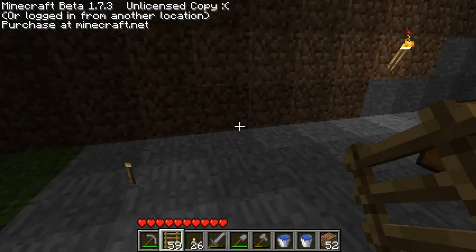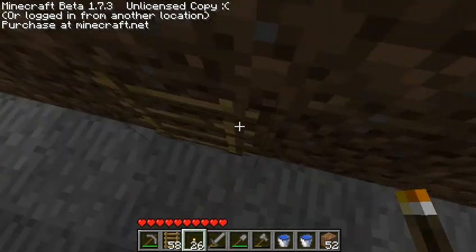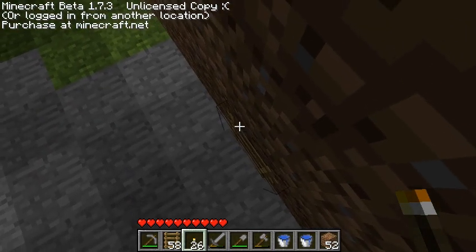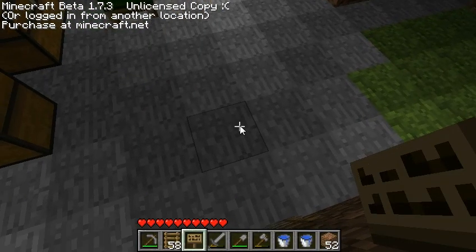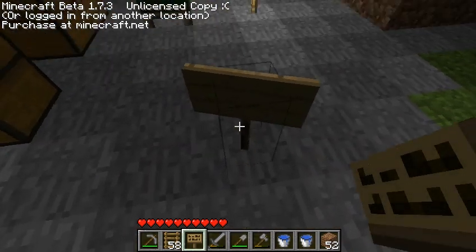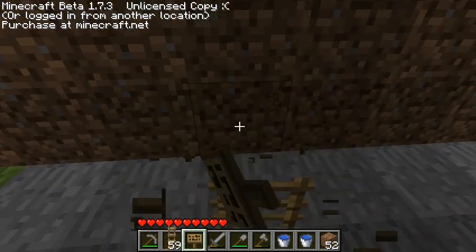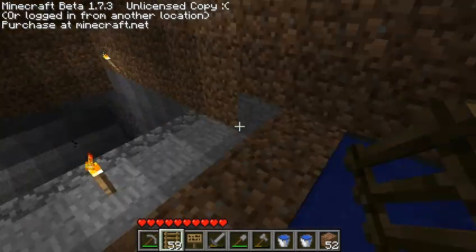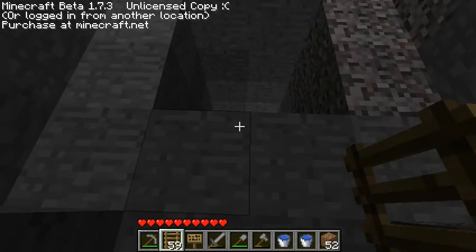Like, if I place a ladder, let's see here, I have enough room to do it here. Now let's add that torch again. Okay, so if I place a ladder here, I can stand on top, right there. I don't know if you can see that rectangle of a hitbox. But if I place a sign, okay, it has absolutely no mass. So if I use a ladder as a water break, I think I might be able to kill myself doing it.